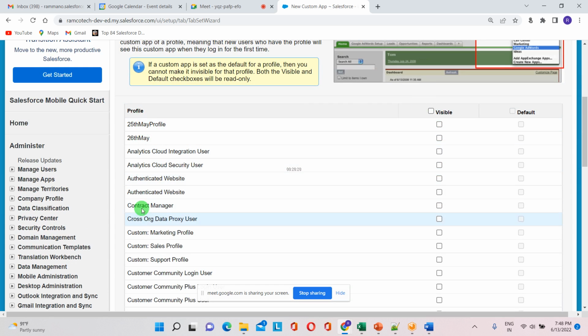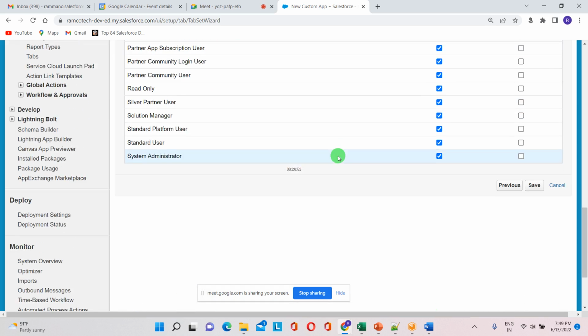And profiles. For profiles, you can give visible just like that, because we will have a separate module on profiles. What is a profile? How can we create a profile, etc.? Profile, in the sense, is nothing but like a separate department. To whom we need to give the access, here only we can decide. I mean, for which department we need to give the access, here only we can decide.